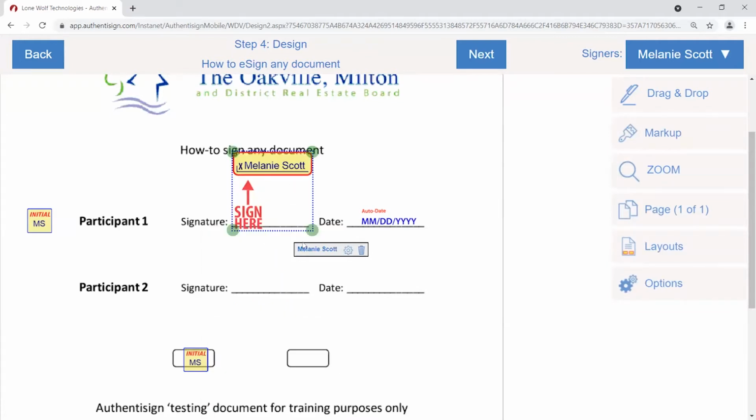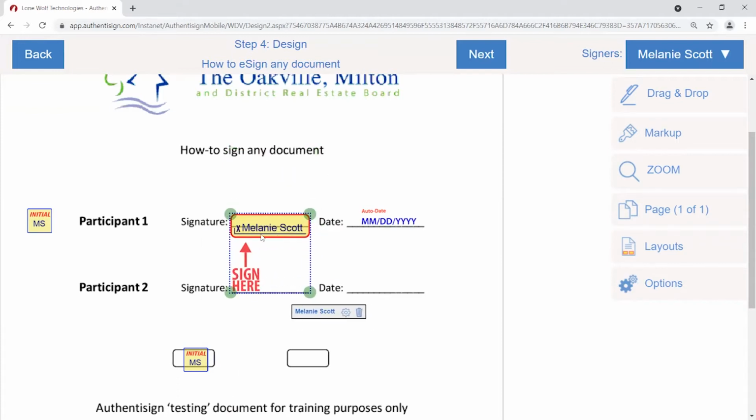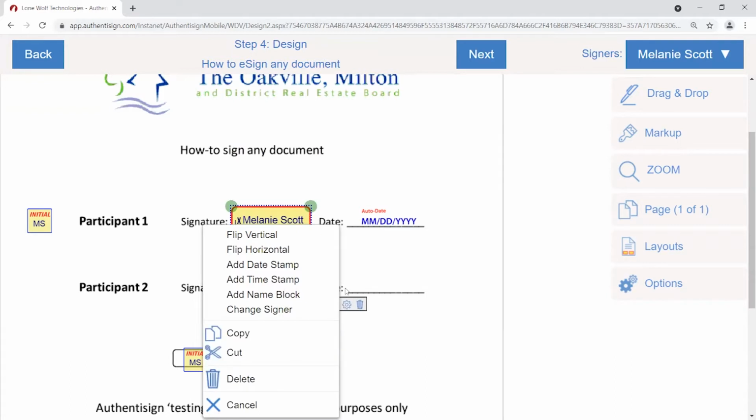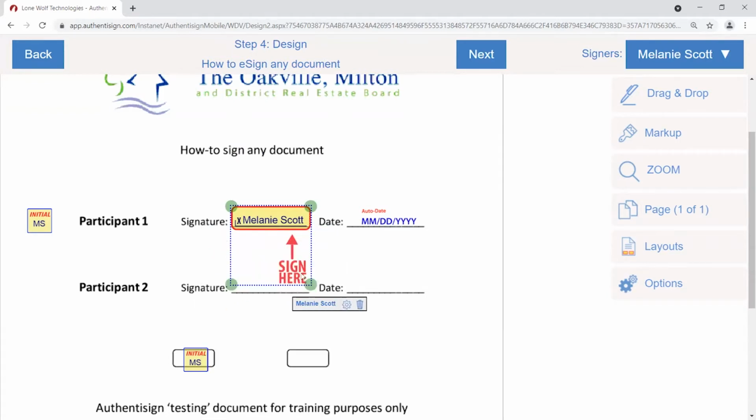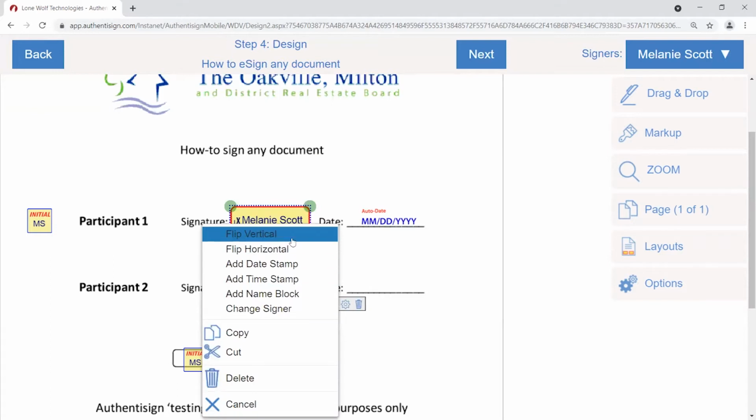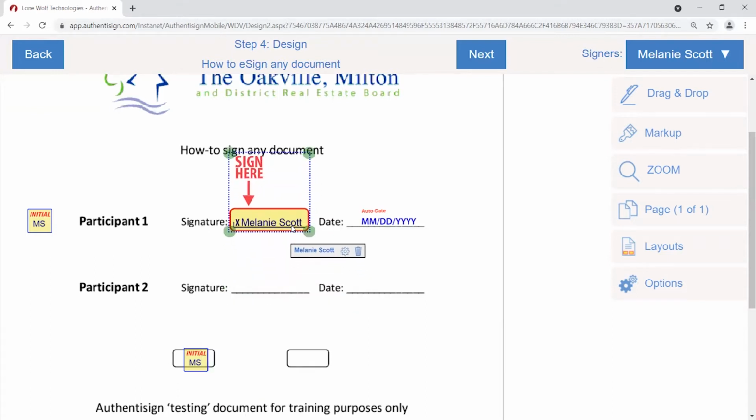If I want to flip it vertically, now it's pointing in the upwards direction, and maybe it works a little bit better with the layout of this particular document. If I want to flip it horizontally, now it's on this right-hand side instead. So whatever is going to work a little bit better, you can maybe move things around a tiny bit. Put it back to its original direction. Maybe I drop that one here. There we go.